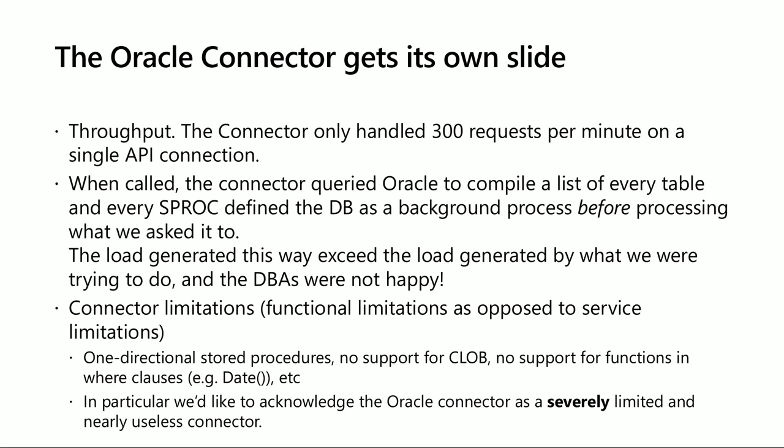The other thing we found was that the connector can cope with about 300 requests a minute through one API connection. Now, you can multiplex these things. That's brilliant, but we were getting a lot more files in than that. By the time we'd finished, we'd got 4 honking great big virtual machines running on customer prem with data connectors on, running load balanced. And it still couldn't cope and keep up.